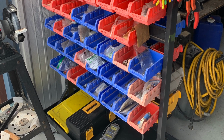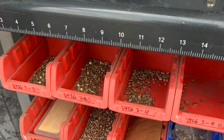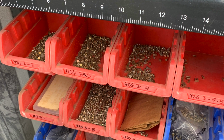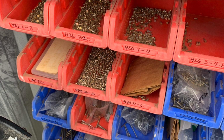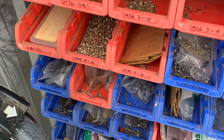When I very first started inventorying my very first kit, the smallest bins are nice sized. I labeled each bin for a particular rivet size, and then moved on to the things that you use in high volume. I would just put the same nuts that you use a million times, same washers, all in their individual bin. And it stayed that way through the entire project. It's the same way today, even though you organize a little bit different as a maintainer than you do as a builder. It's still been extremely helpful.